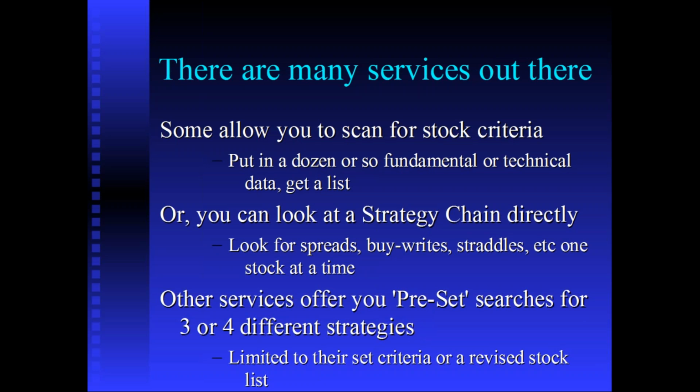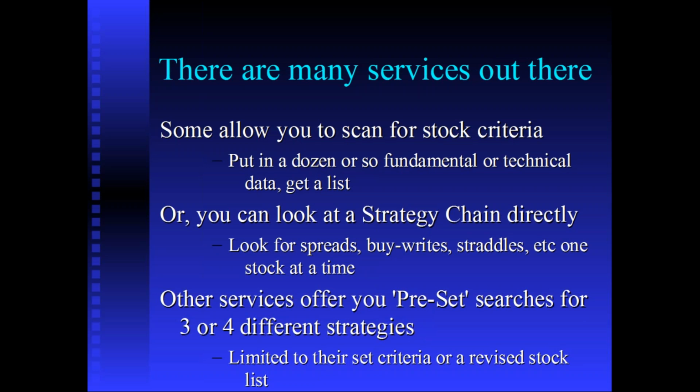I know that there are free services out there, and there's ways to analyze options data using a basic option chain on Yahoo Finance or something along those lines. But some services, even ones offered for free at your broker, will allow you to scan for stock criteria. You can put in a dozen or so fundamental or technical data points for stocks, and they'll spit out a list of the top 20 or 30 stocks that match that criteria.